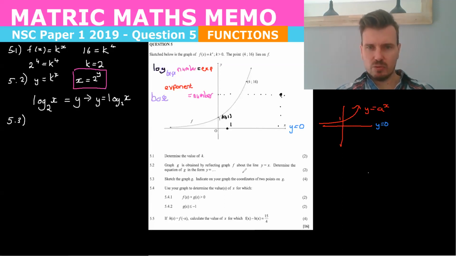So when you reflect about the line y equals x, swapping x and y, it just means the same thing as the inverse. You also change the asymptotes. So if the asymptote before was y equals 0, if you swap x and y, you're going to have an asymptote x equals 0 for our new function. So we have in blue, I'm going to put the points. We had this 1 intercept, and we know this is going to be a point there. So we can already see what's going to happen: we're going to have a line that's approaching x equals 0, but never touching, and it's going to go up like that.